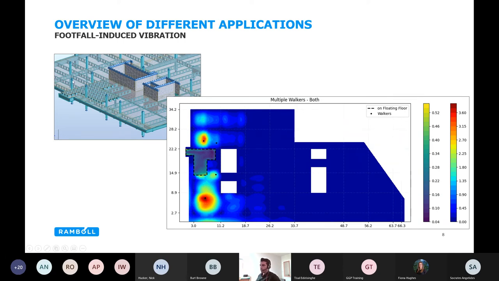The main reason for this was that the concern was for the excitation coming from the corridor, which is in this area here, such that with this analysis, we can check what is actually the response factor over the floating floor, which had a requirement of response factor one, so just perceptible vibration, and here we can see that we are within that requirement.